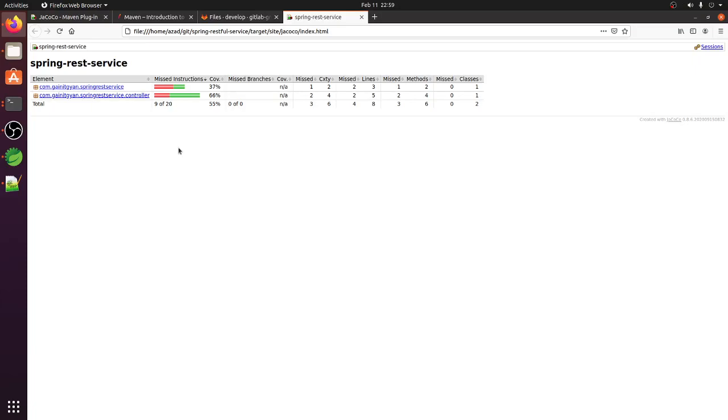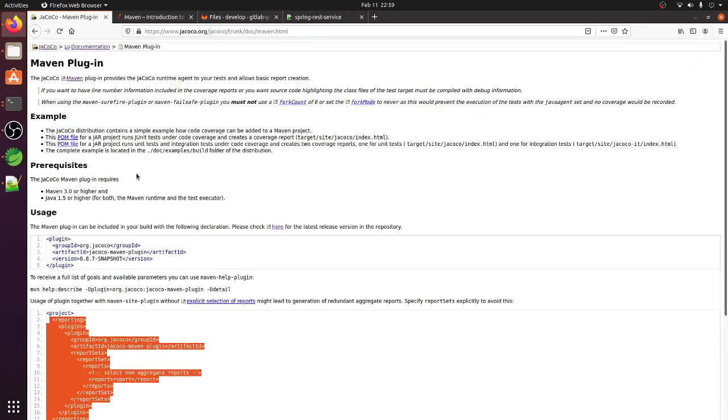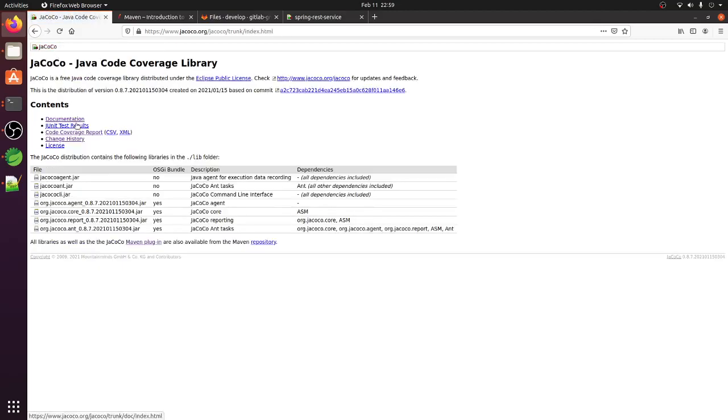Now, what are these branches and instructions, and what do these percentages mean? If you look at the Jacoco documentation, it says that it will give you the information of the lines that got executed, how many lines got executed.